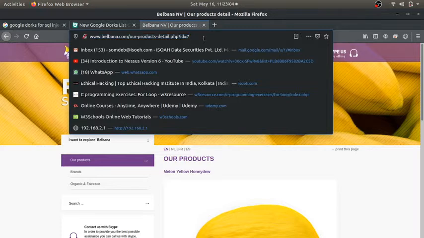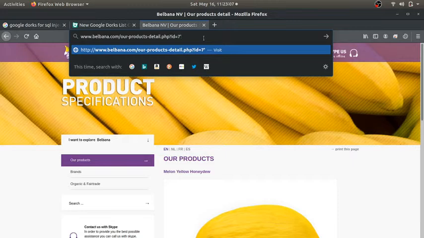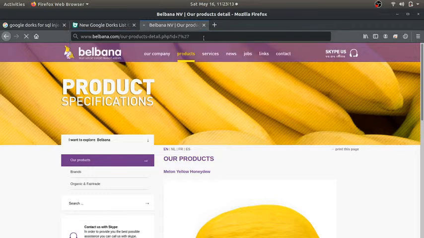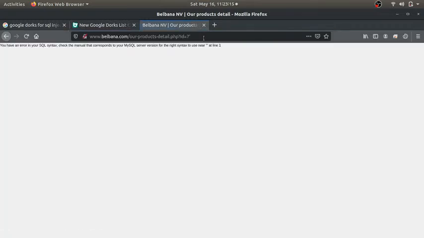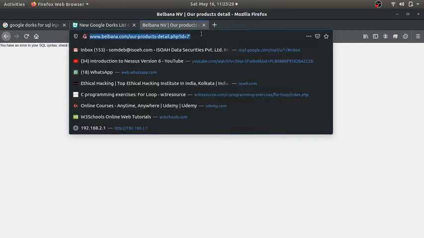Just put an apostrophe, a single inverted comma, in the address bar and hit enter. It is showing an error in SQL syntax. If it shows an error in SQL syntax or anything related to a SQL error, that means this website is vulnerable to SQL injection.